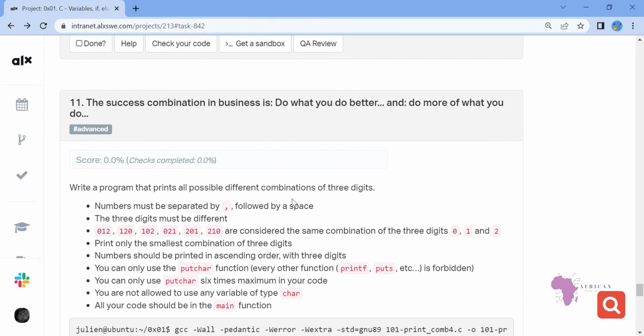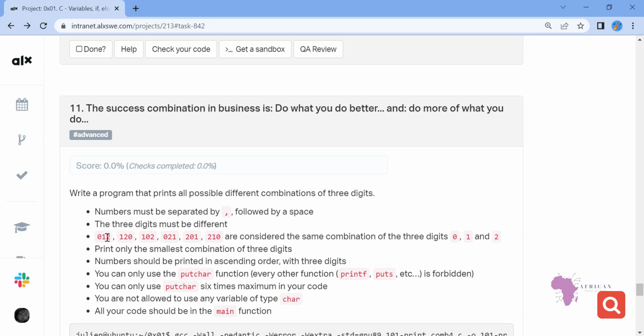Yes, here it says that it must be the smallest combination, and it will be in the order of 0, 1, 2, meaning that i should be less than j and j should be less than k. So it will be in the order of i, j, and k. So i is the smallest, j follows, and then k the largest. So it should be in that order because it asks us to print the smallest combination.